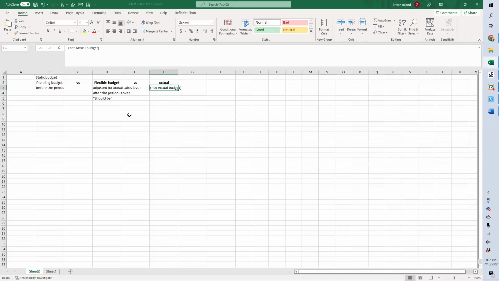And then we just compare across. If our flexible budget and actual don't agree, those differences are called variances. And if we manage by exception, that means we look at the variances to try to determine what can be fixed or corrected. Okay, so we're going to look at this flexible versus actual on the next tab here.